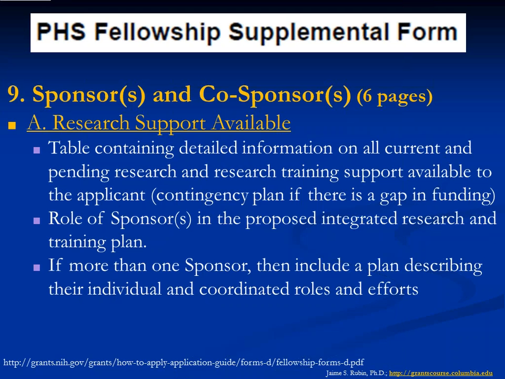And Section 9 is where your sponsor or mentor, however you call it, talks about what they will do for you, in essence, or what their lab will do for you. It's not about them. It's not about their research project. It's really what they can do for you and your graduate training. Section A is, what financial support do they have to support your research? Do they have any other NIH grants and so forth? Because if you remember, I said that the F31 doesn't provide any money for research costs. So it's up to the mentor to be able to provide that.